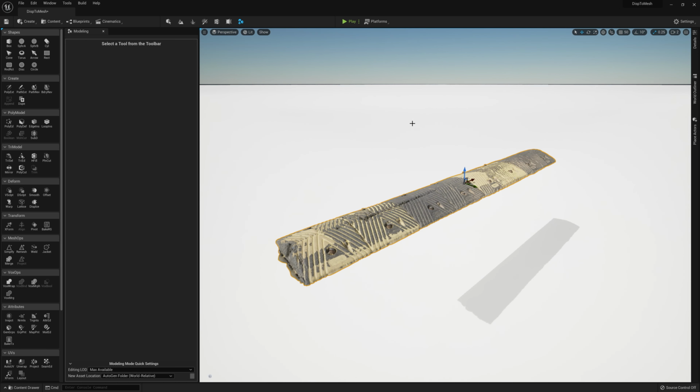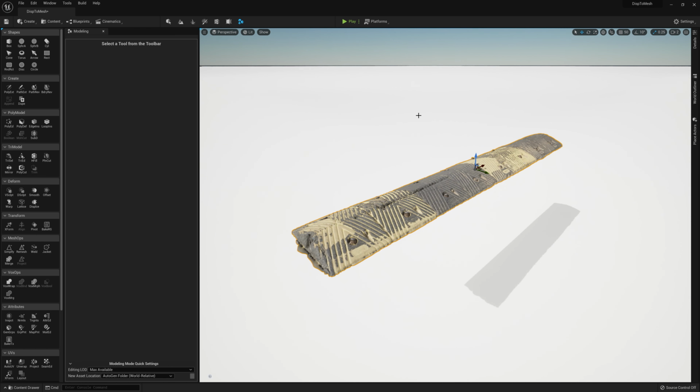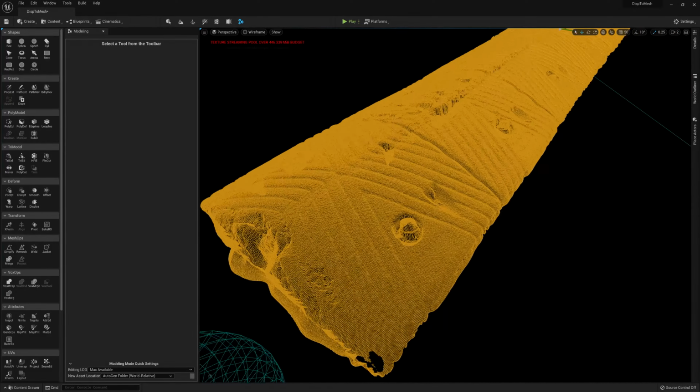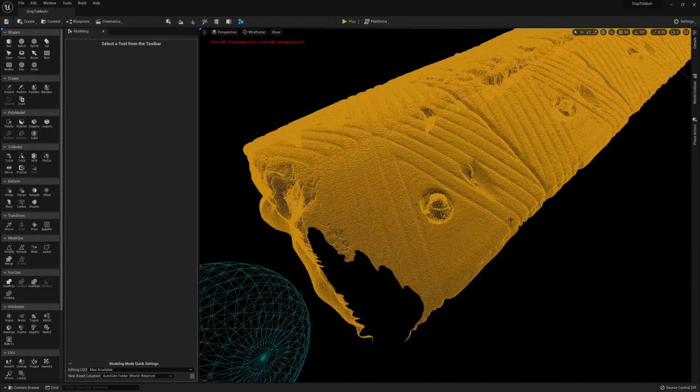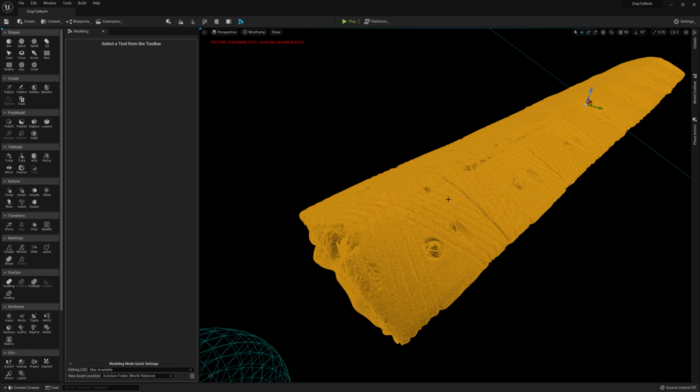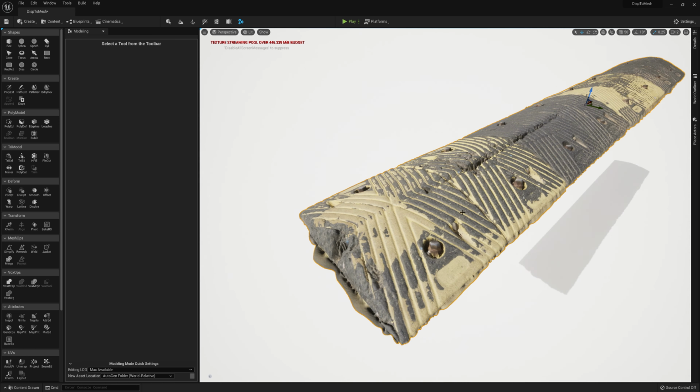The next thing that you can do, and this is optional, is this: at the moment, if we show the wireframe, you can see there's a lot of polygons, and a lot of the vertices on these surfaces aren't actually doing anything, because obviously we subdivided this evenly, whereas the detail is mainly in these cracks and in these bolts. So we can get rid of some of this geometry and it won't cause us any real issues.